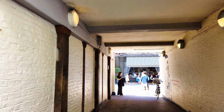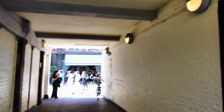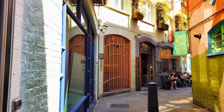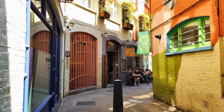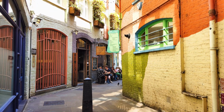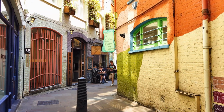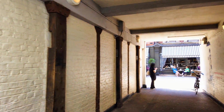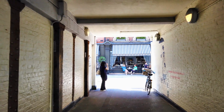And this was an area of massive slums, as I've said. I'm just going to turn around and give you a last view backwards. Oh, it's not as good as I thought, actually. But you can see everybody's here having pizza. We did try and go in there for pizza quite some time ago. We did, yeah. And we failed. They said there was a table ready in about an hour or something. Yeah, we weren't going to make that. No, we went to Chinatown instead. Yeah. Which is obviously a very short distance from here.